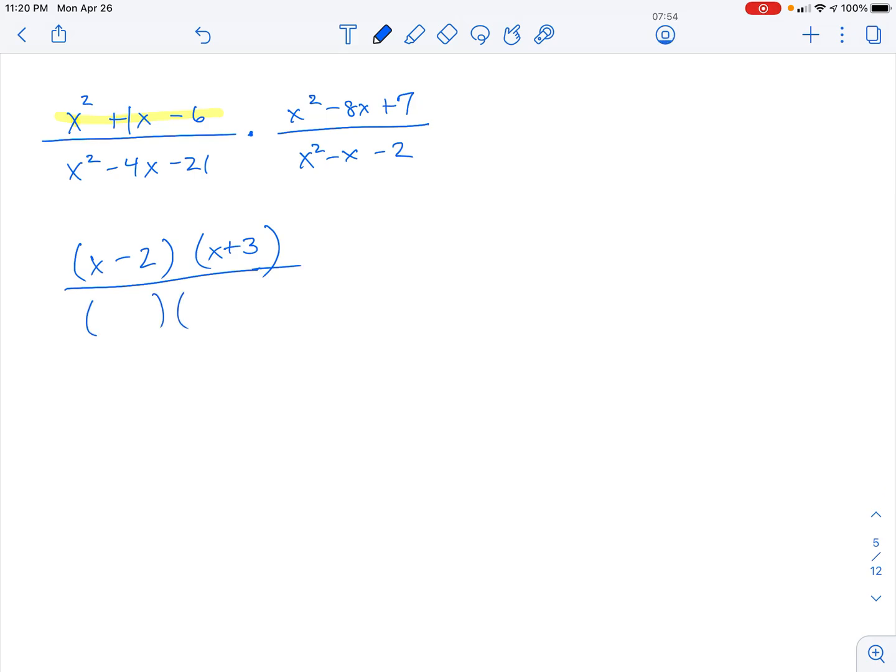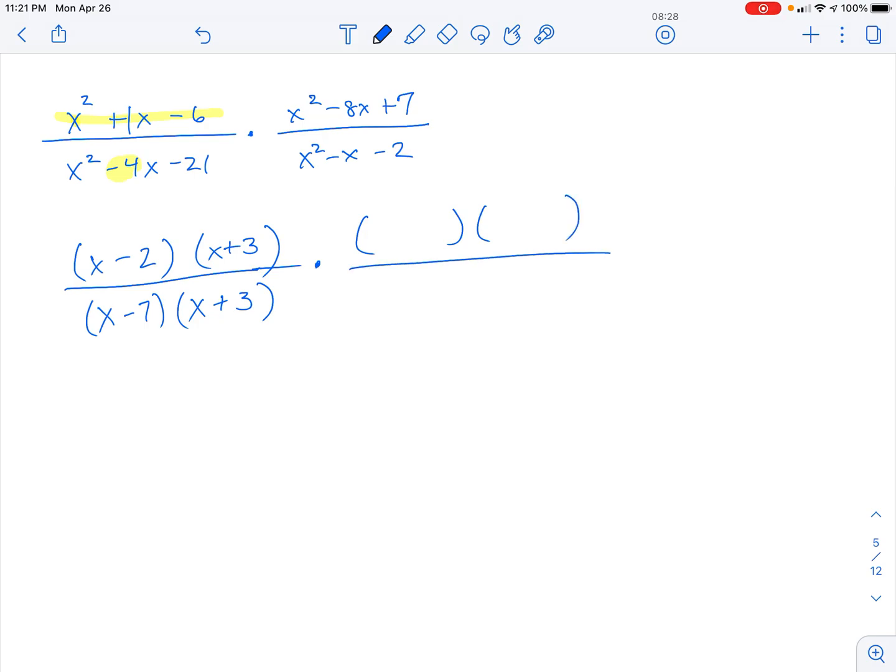Now let's look at the denominator here. Well, let's factor this into binomials. We'll put an x and an x. What are my factors of negative 21? Well, the only ones I know of are 7 and 3, other than 21 and 1. But 7 and 3 will work. Where am I going to put my signs? I know they have to multiply to get negative 21, so one has to be negative and one has to be positive. How do I decide? Well, when I add them, they have to give me this negative 4. That means my 7 needs to be negative and my 3 can be positive.